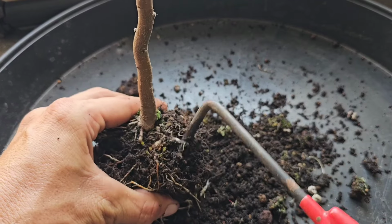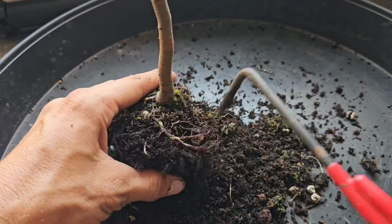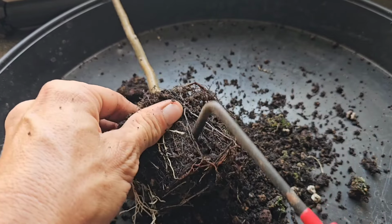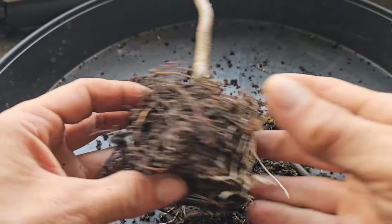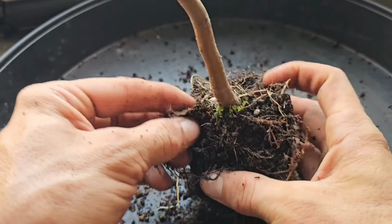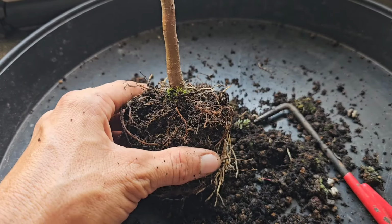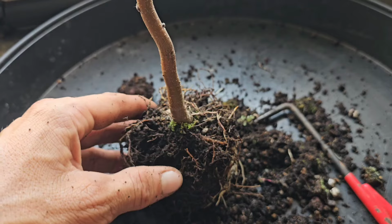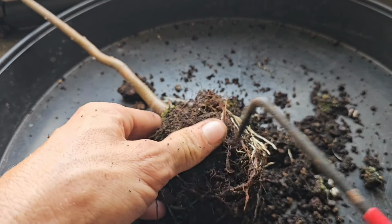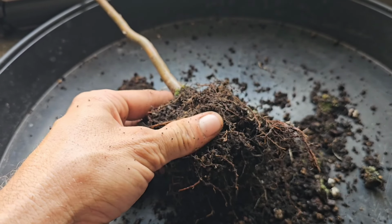But I like to experiment and give things a go and see what happens. So if it dies, it dies. If it thrives, it thrives. That's all you can do. I'm not getting very far with this at the moment. Let's try and get in there a bit deeper. Try to break it up a bit.